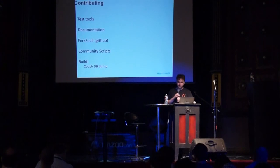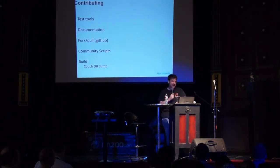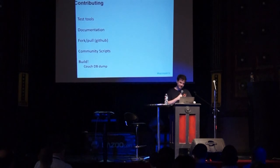I'll get it organized or write documentation or help you do whatever we can to start to build those things up. And recently, we had somebody build a PHP tool. Sorry, I forgot who it was. It's basically mysqldump for Couch, which is awesome. I mean, who can't use that? Right. So those are the kinds of things that we can help each other out with.